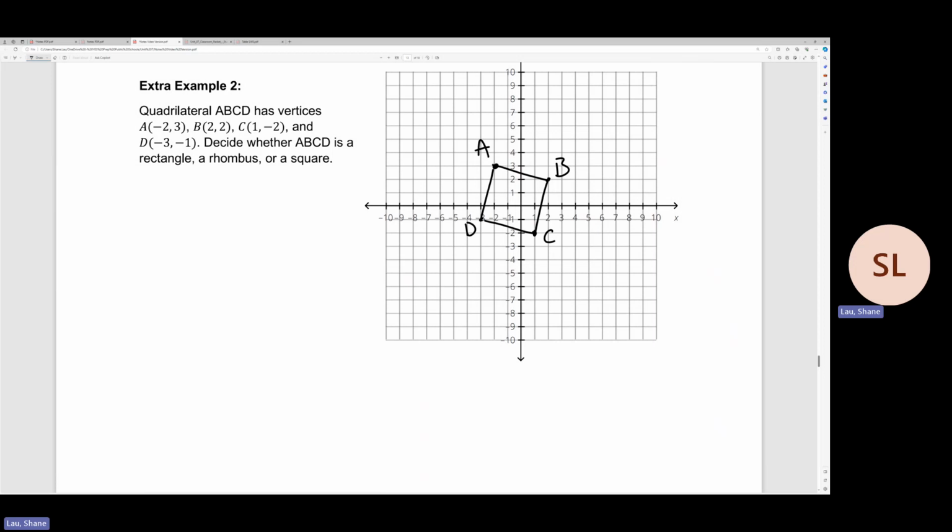And so at first glance, well, we can't really determine what it is. It really could be anything, like just not really sure at this point. But something that is nice to know is that our answer choices are rectangle, rhombus, or square. Well, all three of those are parallelograms. Okay, so let's work backwards. If my answer is a parallelogram, then I should follow all the directions of a parallelogram.